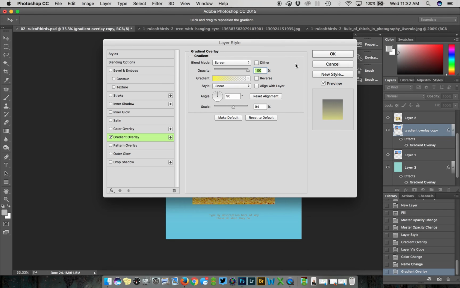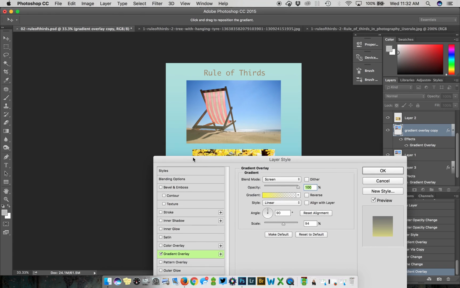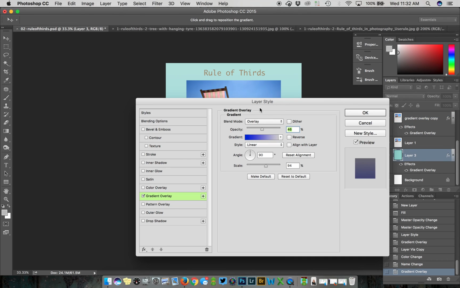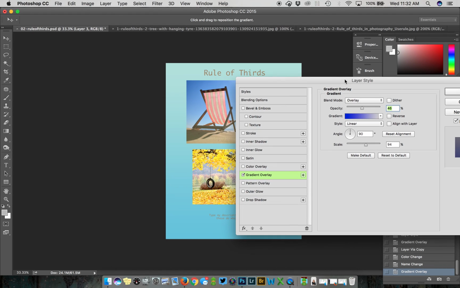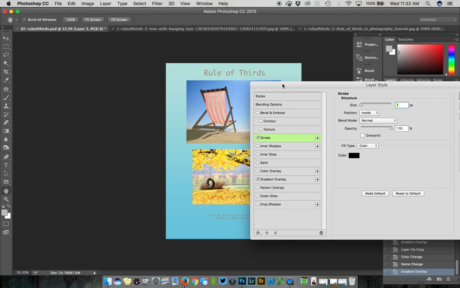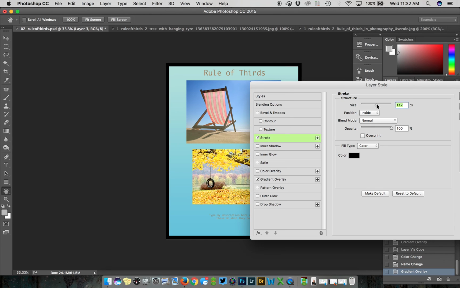Within the layer styles, there are other options. Actually, I'm going to work on the background. So we can create different things to work on. Here's a stroke, our image.